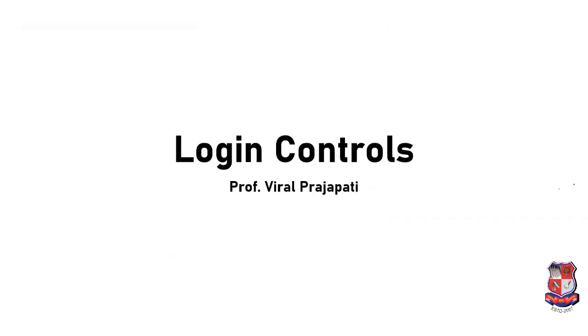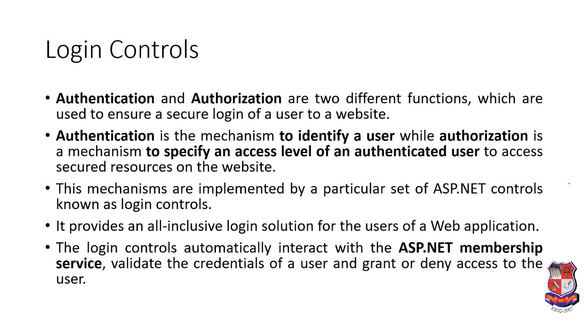Hello everyone. Today we are going to discuss login controls in ASP.NET. Authentication and authorization are two different functions which are used to ensure a secure login of a user to a website. Here, authentication is the mechanism to identify a user, while authorization is a mechanism to specify an access level of an authenticated user to access secure resources on the website.